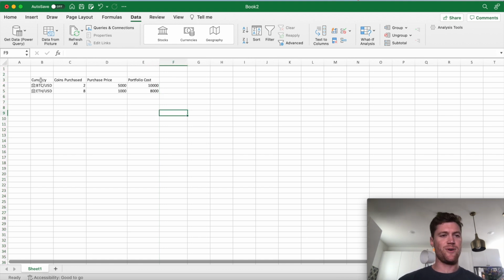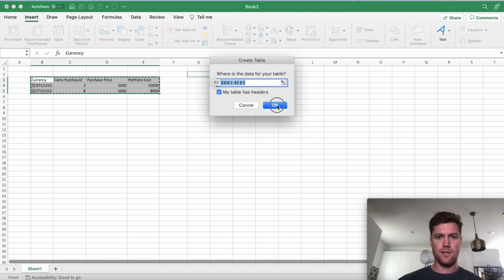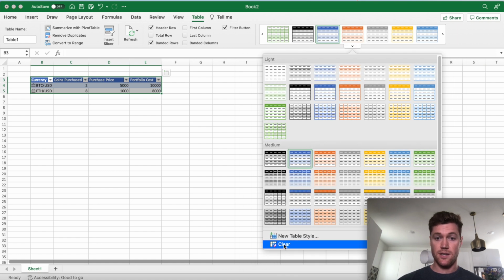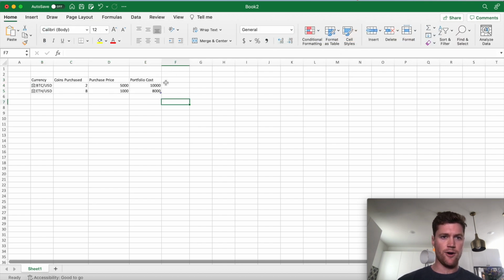All right, now at this point, we're going to create an actual table. So we'll highlight our data so far and we'll go to Insert Table. Okay, perfect. Now we're going to just change some of this formatting so that it doesn't look too distracting. Let's take off the filters and give it no formatting for right now, but now it has table functionality, so you can start to build out more dashboard-like features.